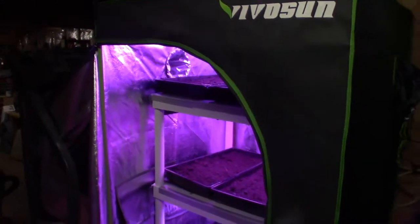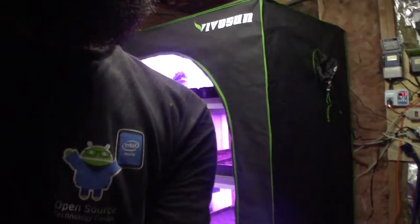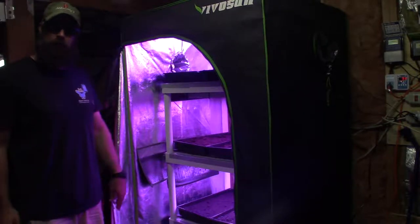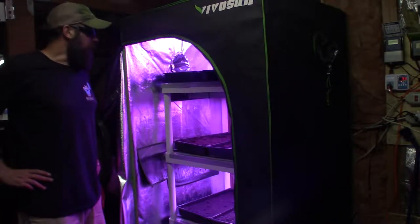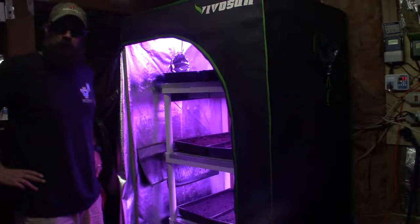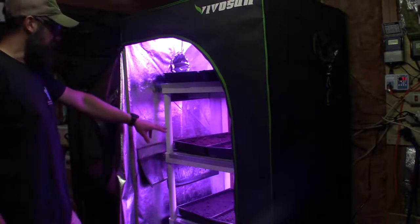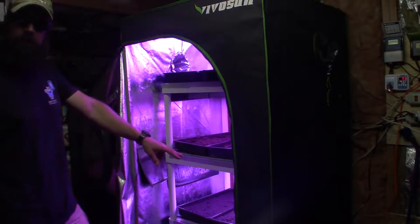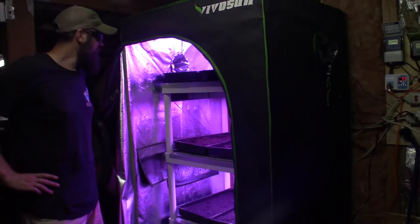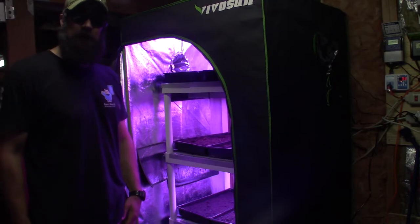That's the setup for the new small tent. We're going to keep you updated so you can see the progress and when things start to sprout. Paul and I really want to kick up our personal lettuce and spinach production. The top trays are spinach, then there's beta salad mix, some chard, and a hot mix which is a spicy mustard greens we had in the LED salad bar last winter that Paula really loves. This should be an interesting experiment. This has been Brian from P&B Homesteading — talk to you guys later, bye.